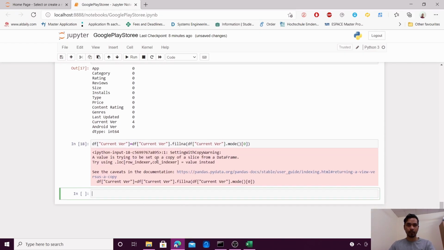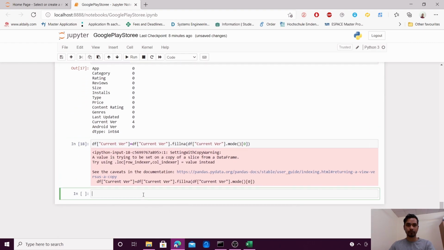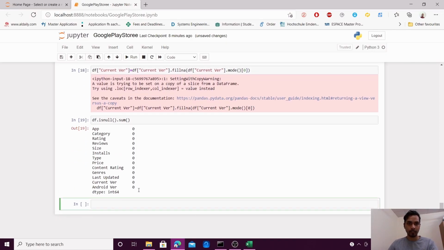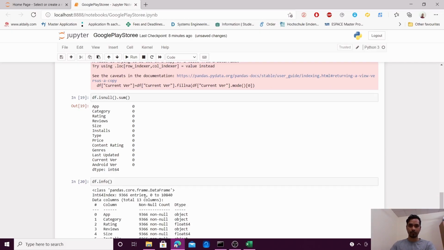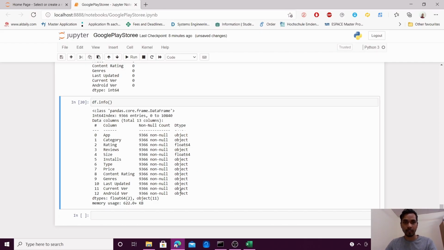Okay, let's check again. Yeah, everything is neat and clean. Now let's look at the data types. For that we need to use functions. Yes, so the price column seems to have an object type, so this needs to be fixed.